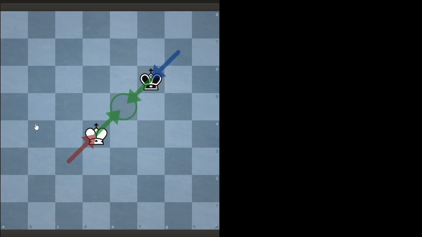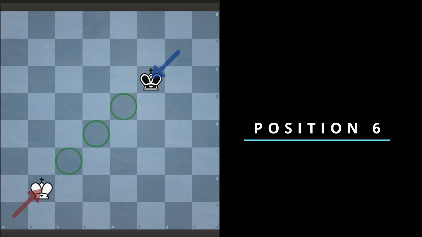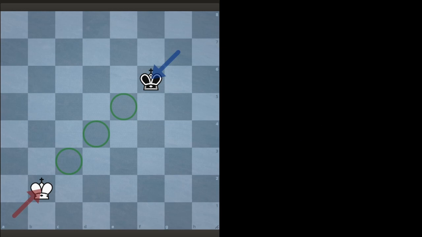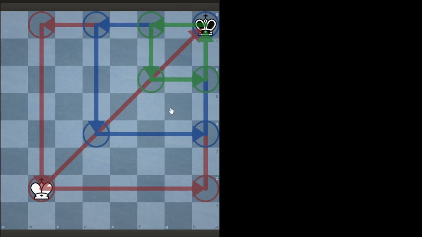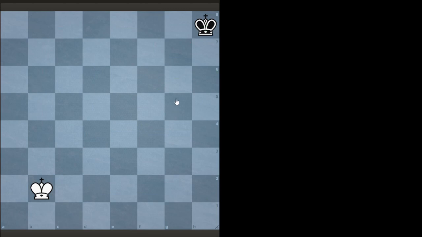And now, another one is the same type of opposition, but this time not a direct diagonal opposition, but a long diagonal opposition. Why? Because there are 3 squares between the kings, and as you can see, the kings are on the same diagonal. And now, another one. Let's have a look at the diagonal opposition, and how we can distinguish it very easily, because we don't always need to count the squares between the kings. If the kings are on the diagonal, instead of counting whether the number of squares is odd or even, we can distinguish the opposition in an easier way.